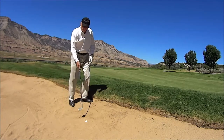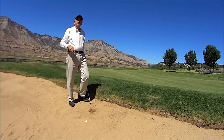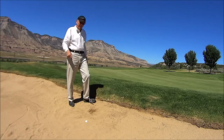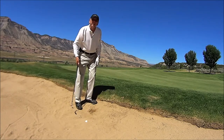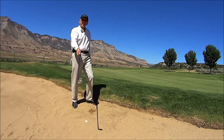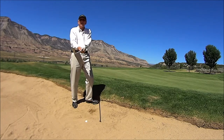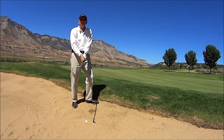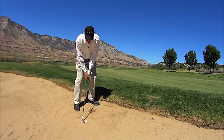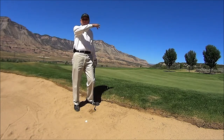In a regular lie, we open the club face, take a swing that we want to bounce off the sand, and it comes out. In a buried lie, we need to do the opposite. We really need to dig down and get a lot of sand and have that ball pop out. And the way we do that is by taking the club face and closing it up a bit. And I don't want you to just take your hands and turn them this way. I want you to actually close the club face and then take the grip, okay? So we want to take it so it's buried, closed. This way when we hit into it, it will dig down to that sand and pop it out.